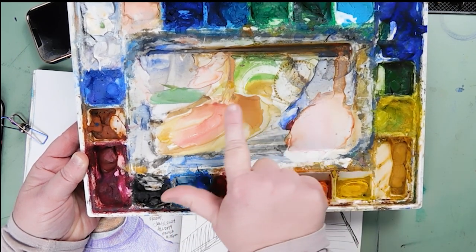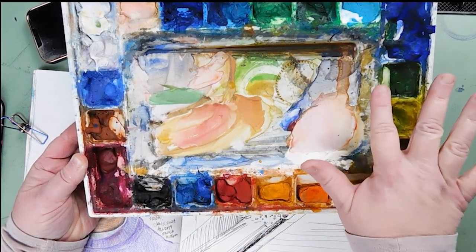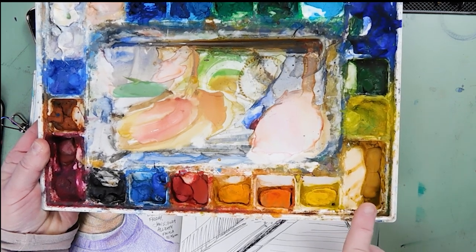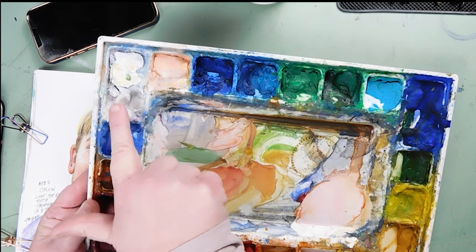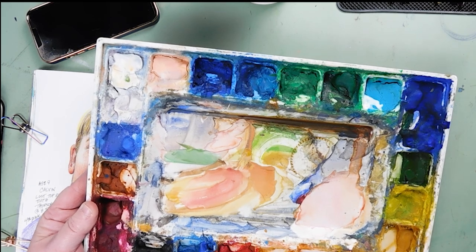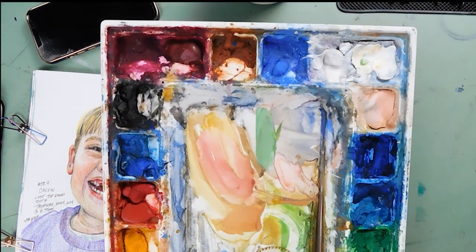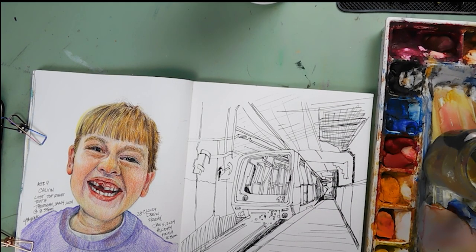I do have lamp black in this palette just to mix together with some colors, but I don't use it as a whole by itself. So the main colors I use all the time are right here in the corners, and those are my go-tos. So I always have a lot in those corner pans. Those are like my main mixing colors. We've got basically the primary colors in there. So, okay, more on that in another video.